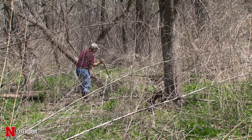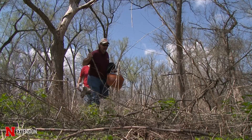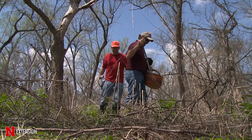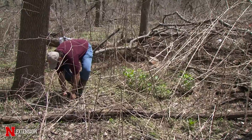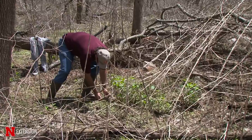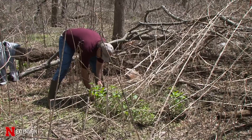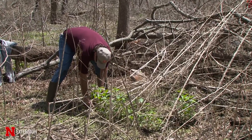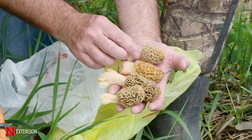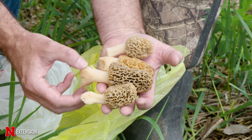When you're out and about, I tend to target my path walking towards elms in the forest composition, large cottonwoods, looking around the bases of those. If you're in a forest with many of these trees, go towards those that have a broken branch or wind damage. Sometimes even if there's an area where they've done some excavation or removed trees, that spring can be a year where we see a large flush of fruiting structures as a result of that host being removed. Sometimes in extension we'll even get a call of someone having a tree removed and then having a large flush of morel mushrooms in their front yard.